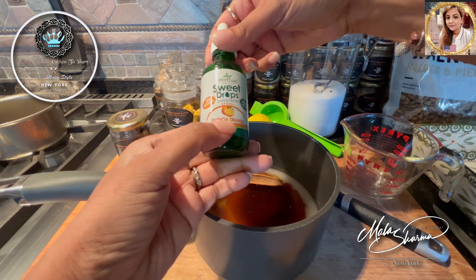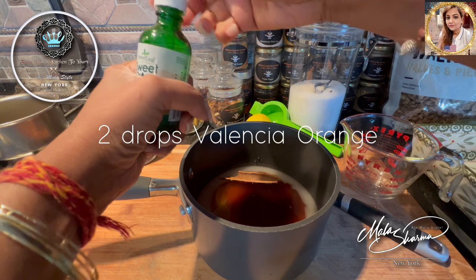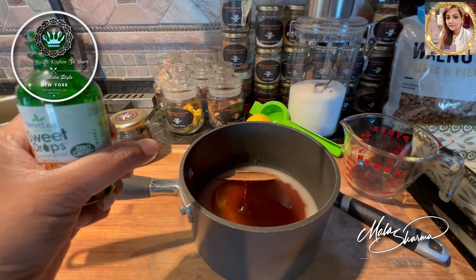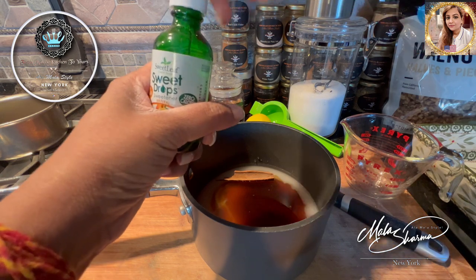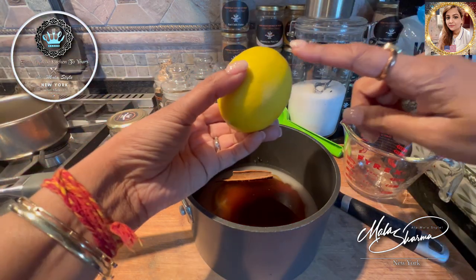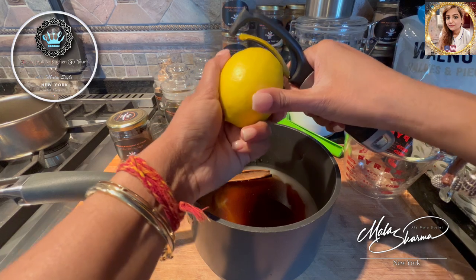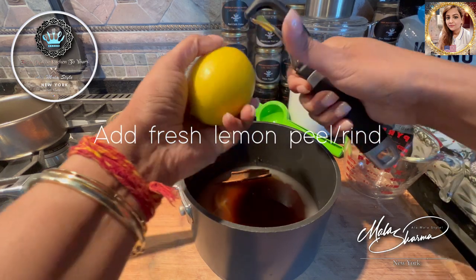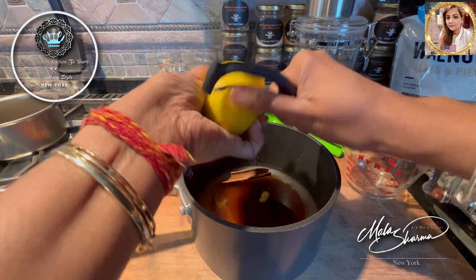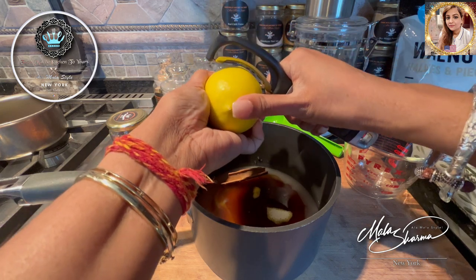And of course, I'm gonna put like maybe just about 2 drops of Valencia orange in here. 1, 2, and that's it. Before, I need to put 2 pieces of lemon rind. And of course, I have taken this couple of little pieces right off of my little lemon tree this morning. So I can say thank you to my little guy.